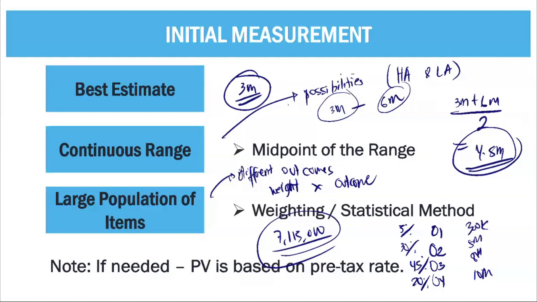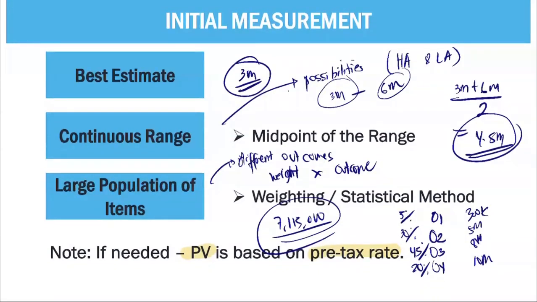Okay, so what is this particular note? Normally, we said that we have an uncertain timing here. Since it is uncertain timing, generally, we do not know when it will be settled. However, as a nature of a liability, it should be settled on a future date. Since it will be settled on a future date and it requires the measurement of a present value, you should take the pre-tax rate. Okay, this is a reminder that you will use the pre-tax rate.